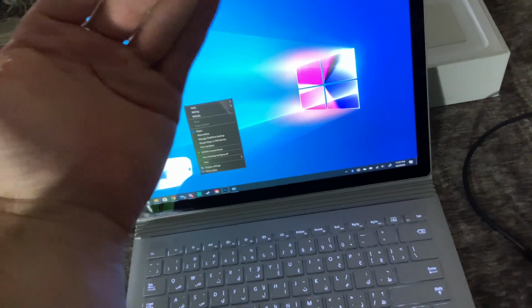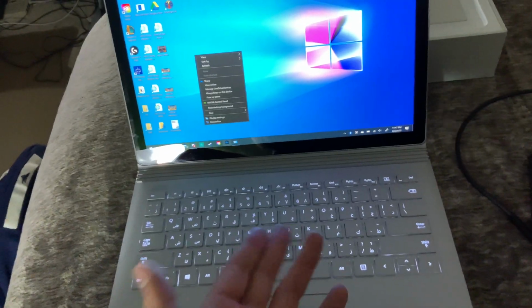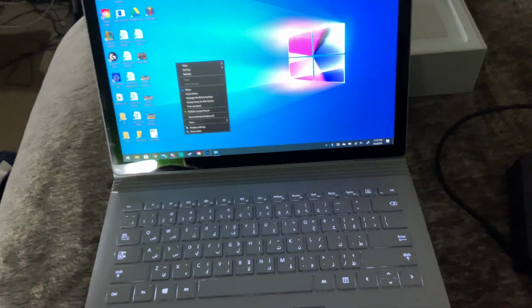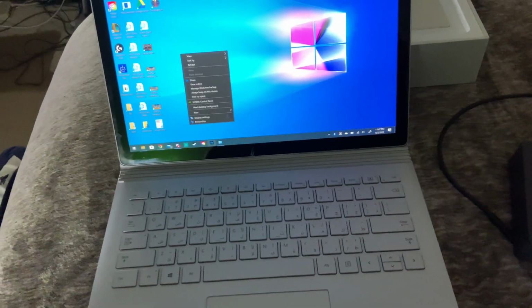So once you detach it, it's got about a 5 hour battery life, and down here you got about a 12 hour battery life. So combined, it's supposed to be something like 17. I've never heard of anybody getting 17, but it's nice that it's there.